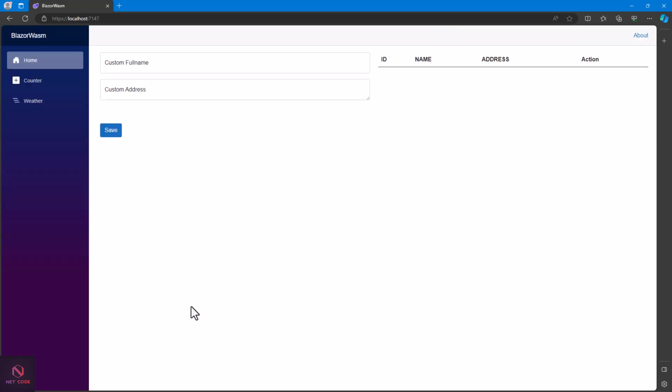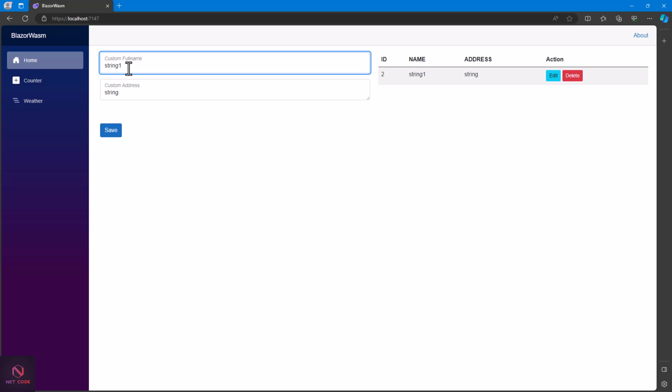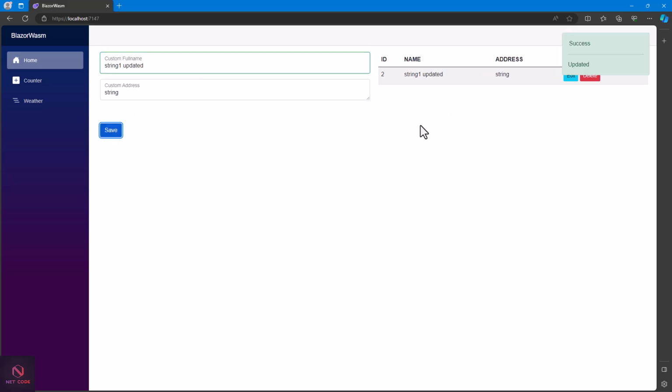Yeah, so there's no issue. Now you can see we have the data from here. So with this we can edit this. So we can add updated, then click on save, and now we have our tools updated, right? Good.